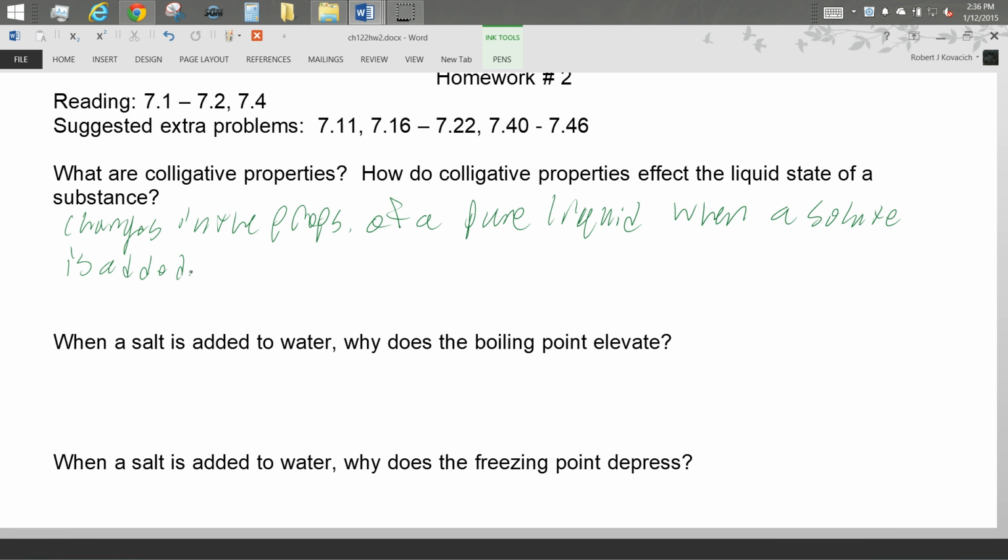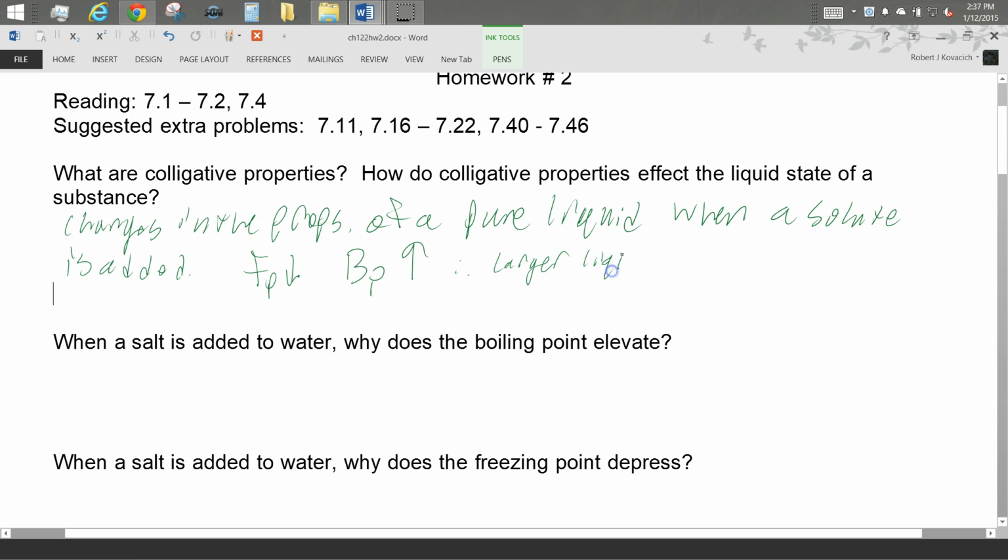And so we discussed a couple of changes, but what changes do we want to add to this? The solute added to a pure liquid will affect what? Okay, so the freezing point will go down, the boiling point will go up, and what else could you have as an effect? Usually just might go to a larger liquid stage on the phase. Okay, these two things together, therefore a larger liquid phase.